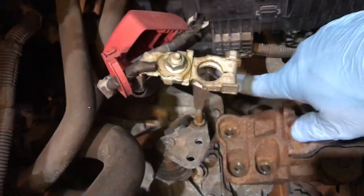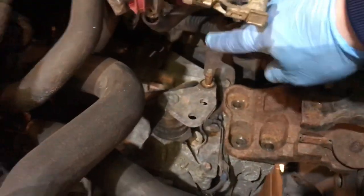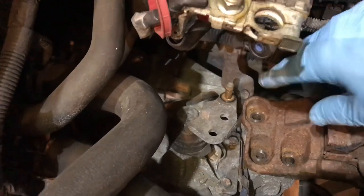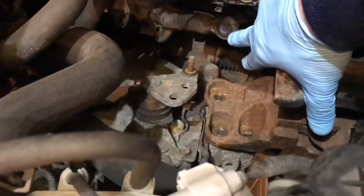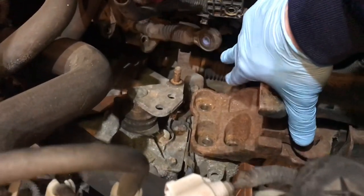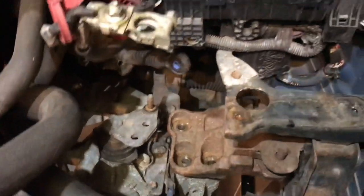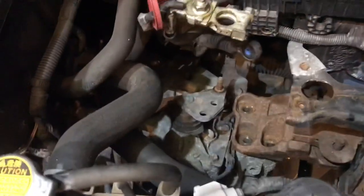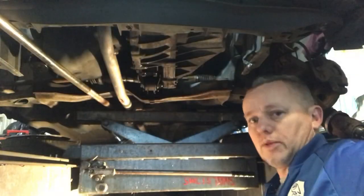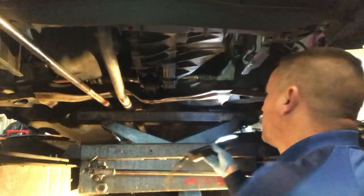You can see what we've taken out there. Got the battery trays out, earth straps off the front there. Disconnected the reverse light switch. We've disconnected the oxygen sensor. We took the two bolts out for the clutch cable mounting plate. We've disconnected the clutch and gear selector cables off of here, just a little split pin, and the spring off the clutch arm. So yeah, it's all good. It's looking good. Let's whip the last of these mounting bolts out if we can.